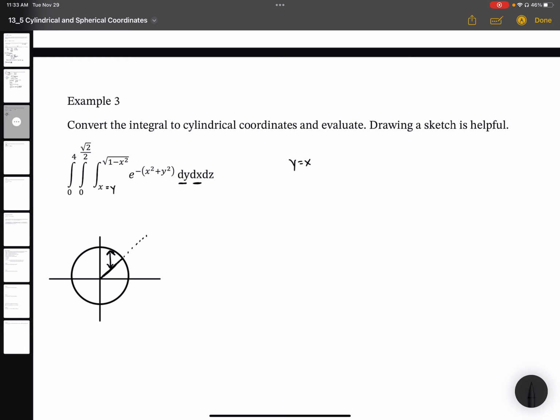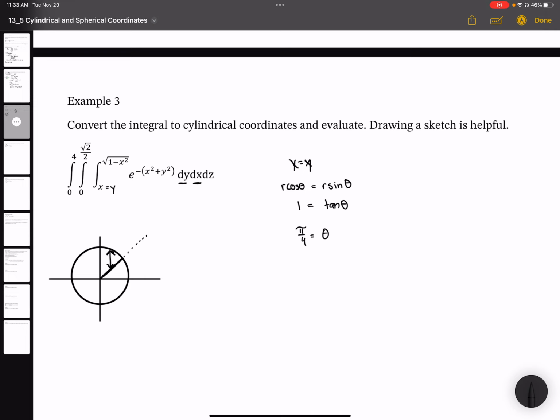Remember in polar coordinates, that's going to be, I'm sorry, I have this backwards. We'll say x equals y then. So r cosine theta equals r sine theta, which means that 1 is equal to the tangent of theta. And we know that means that pi over 4 is equal to theta.